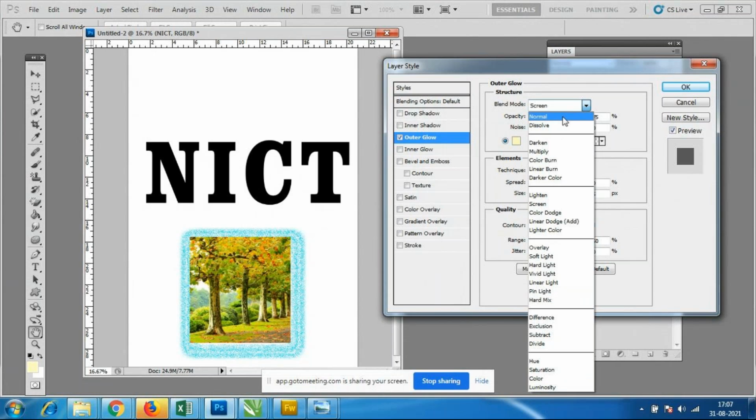Just write down all these options: normal, dissolve, darken, multiply, color burn, linear burn. All these options, please write them down.